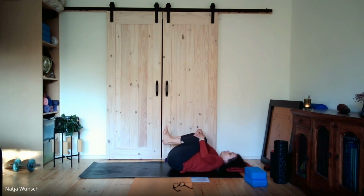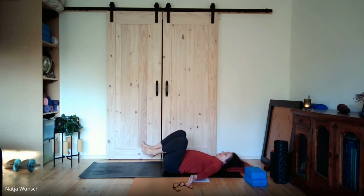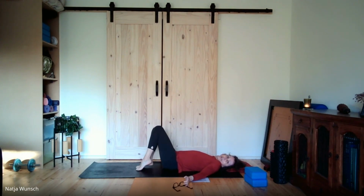Releasing your arms to either side as you inhale, and the knees moving to the right on the exhale, center on the inhale, left. And then just rocking your knees for a little while here from side to side. If the floating feet aren't suitable, you can ground the feet and do the twist from there.